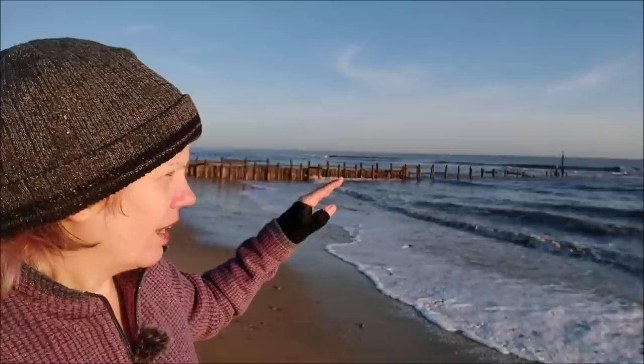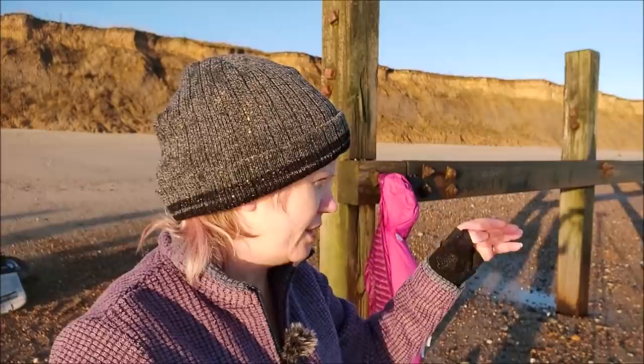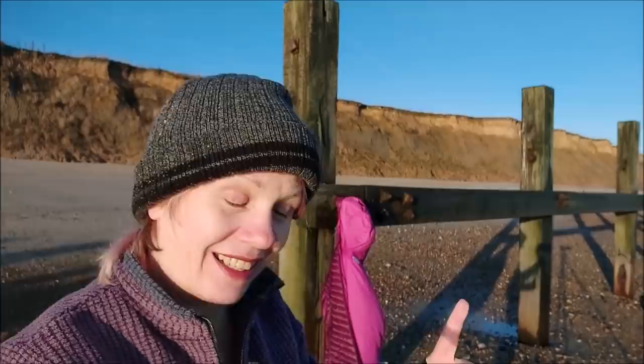I'm shooting at 17 mil, so I've got a mass of sea and a mass of sky, and that is coming out, oh, where would you say? Let's have a look. Just under halfway up the image from the left-hand side, and it's actually worked quite well at a shutter of, where are we? 1/38 seconds. The horizon line is very, very faint, which is going to make it an awful lot easier to blend away in post, if indeed I decide to do that.